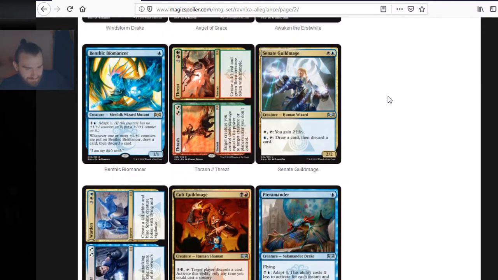No. Benthic Biomancer. Whenever one or more +1/+1 counters are put on Benthic Biomancer, draw a card, then discard a card. So you're paying 3 mana for a 2/2 with 1 loot? You can only adapt once, right? If this creature has no +1/+1 counters on it, put a +1/+1 counter on it. I don't know if you can stack multiple adapts, like if you can pay 5 times for this or something, but it's still a weak effect. It's good for one blue. But the adapt... It doesn't even get it out of shock range, no. I'm not seeing it. It's a Merfolk and it's a Wizard. Two useful types, but I'm not seeing it.